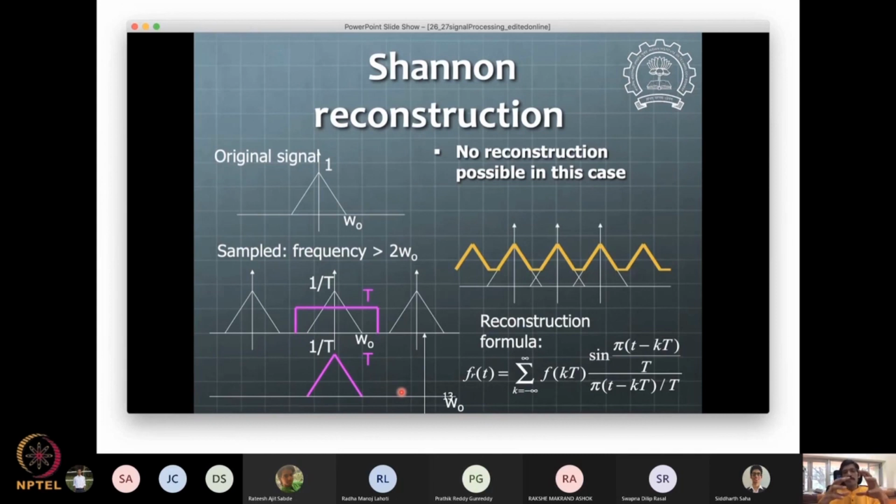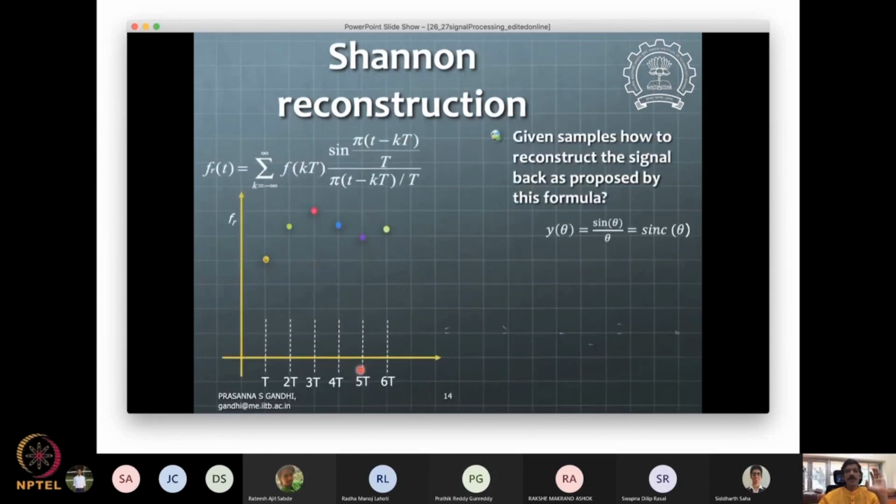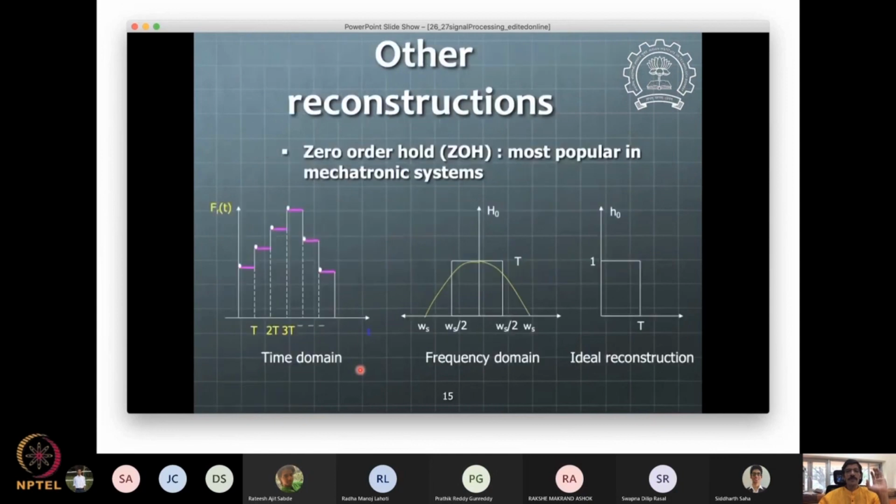Okay, so one has to be very clear in the mind about which domain you are thinking in. If you start mixing up the domains of thinking, then typically I've seen confusion arise. So we are clear here that we are thinking only in the frequency domain, and in the frequency domain we know that zero order hold has some kind of a form that is plotted up here. This is a frequency domain zero order hold, it will go like that.